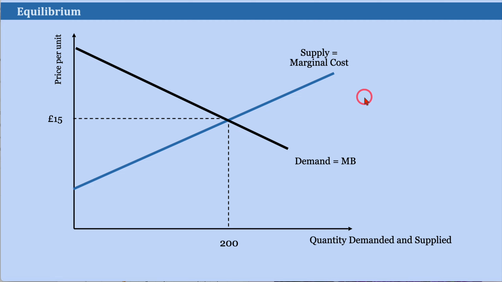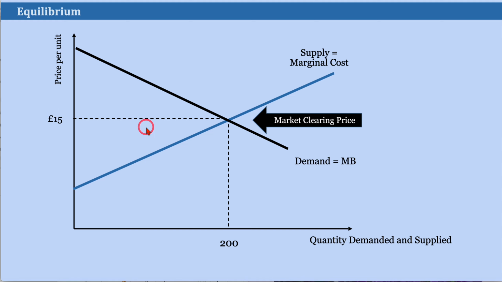sloping, and so we have a point here which we call the market clearing price, and this is the best definition of equilibrium, to be honest, but there are others, so you can use all three. And what that means is that whatever is brought to the market by the firms is cleared from the shelves, as it were, because you've hit the right price, and 200 is demanded by consumers and 200 has been supplied by the firms on their supply curve, and so the market is clearing at a price of £15.